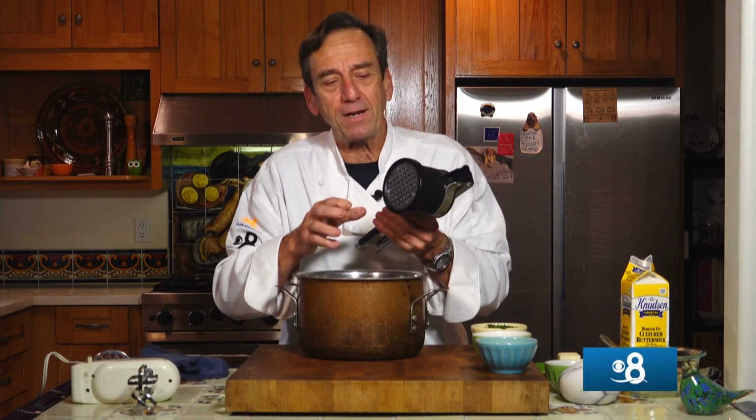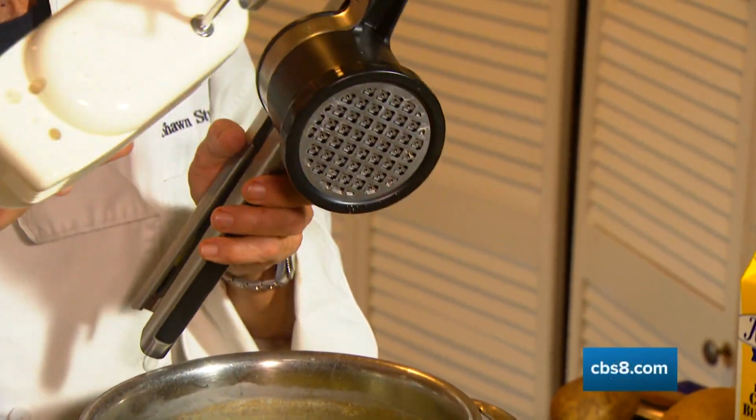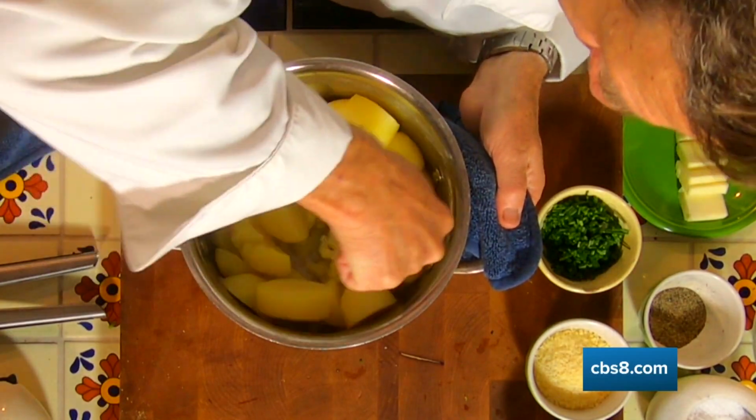If you want fluffy mashed potatoes, use a potato ricer. Never use one of these. These mixers turn potatoes into glue. When it comes to mashing, you don't want to overdo it. And so we're just going to mash these.